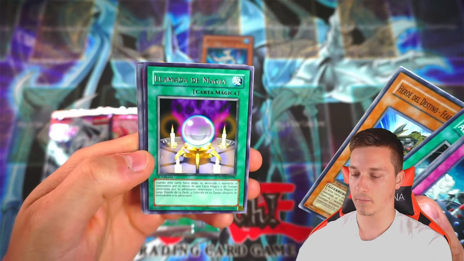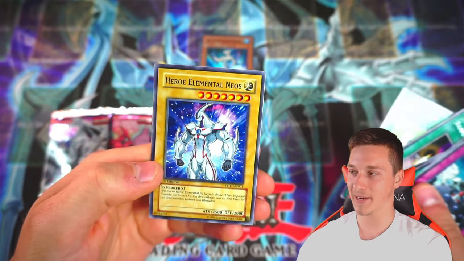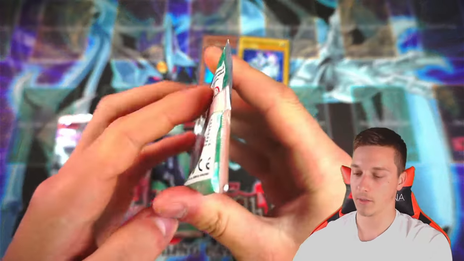and just a Magician Calling. So Destiny Hero Fearmonger, Ambulance Roid, and Elemental Hero Neos. Classic. We'll keep him there with our Aqua Dolphin. Let's see if we can get the nearest Elemental Hero Aquaneos, that'd be cool.